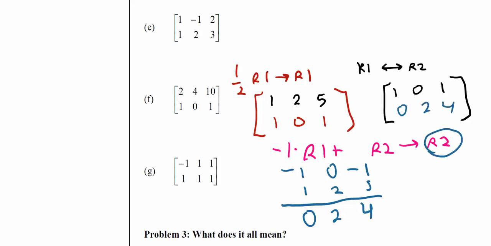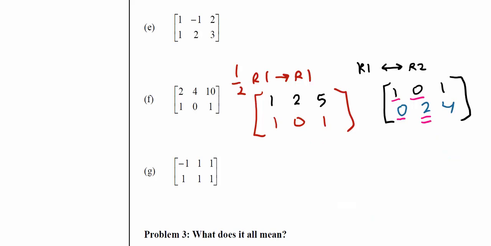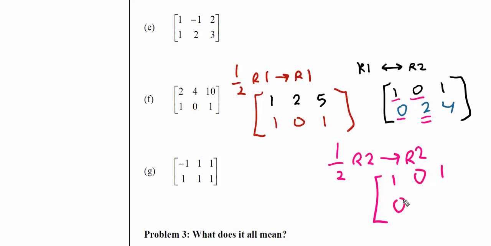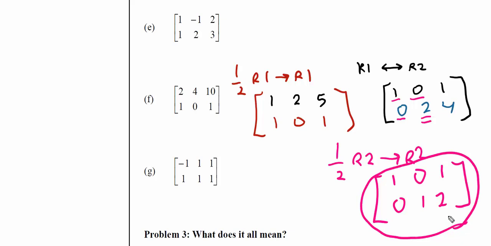And here it is. Now at this point, would you please note we have the 1 in place, a 0 in place, a 0 in place, and I need this to become a 1. I trust you at this point. I trust you. You've gotten this far. So you know what this next step is. You know what the final step is. And if you do that, you're going to get 1, 0, 1, 0, 1, 2. And I'm not going to fully explain that because at this point you should know, and I trust you.